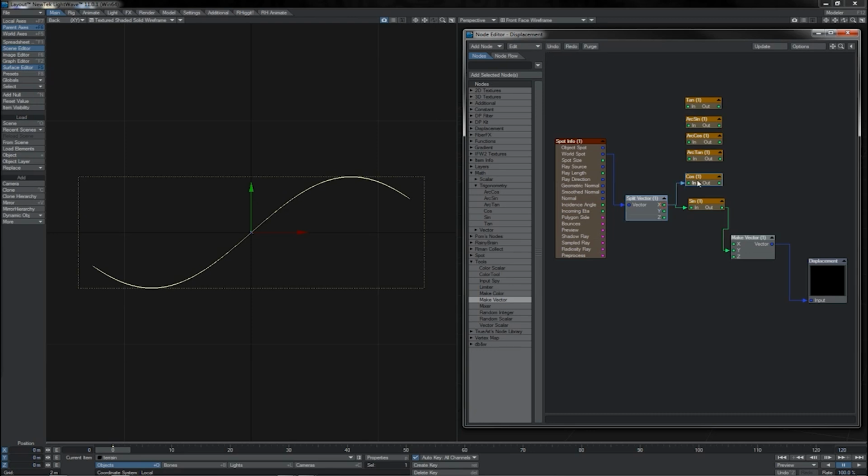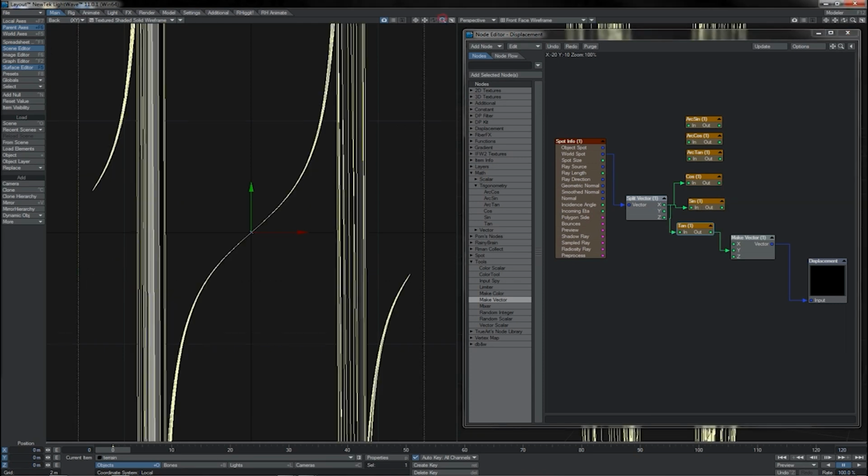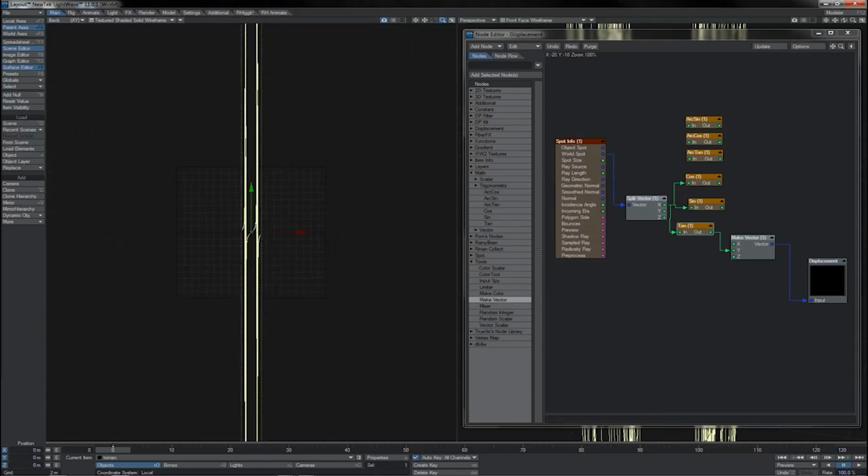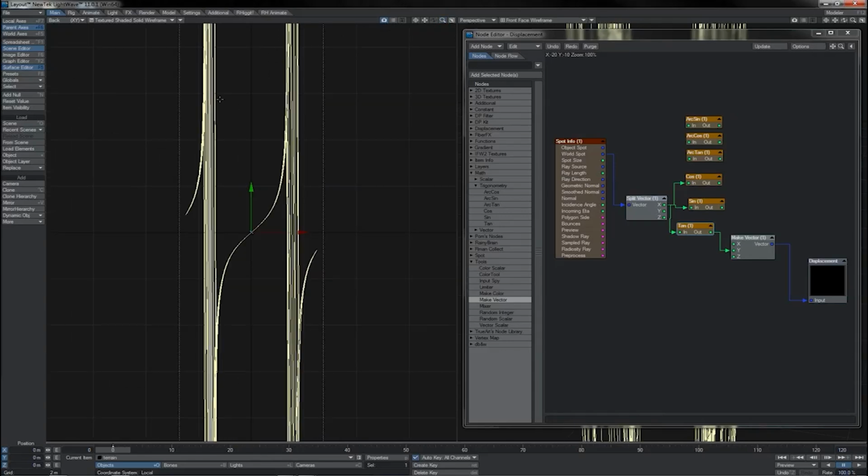Cosine is the exact same thing, except slightly phase shifted. Tan is an interesting one. When you plot a tan curve, as you'll see if you look up or read up on any of these things, once the function pushes a value off the 1, then the next value reappears at the negative 1. So we get this really kooky looking displacement like this, where the object is thrown right the way up and then dragged back down again before coming up.